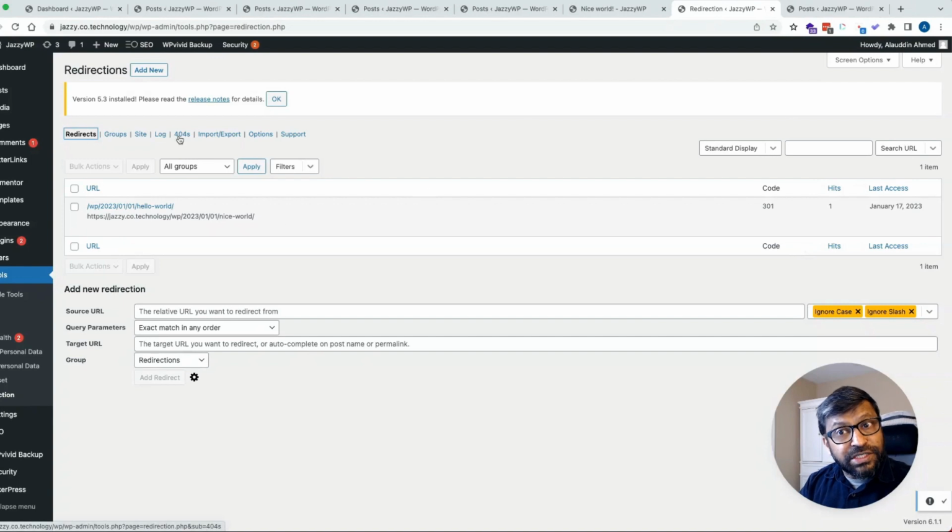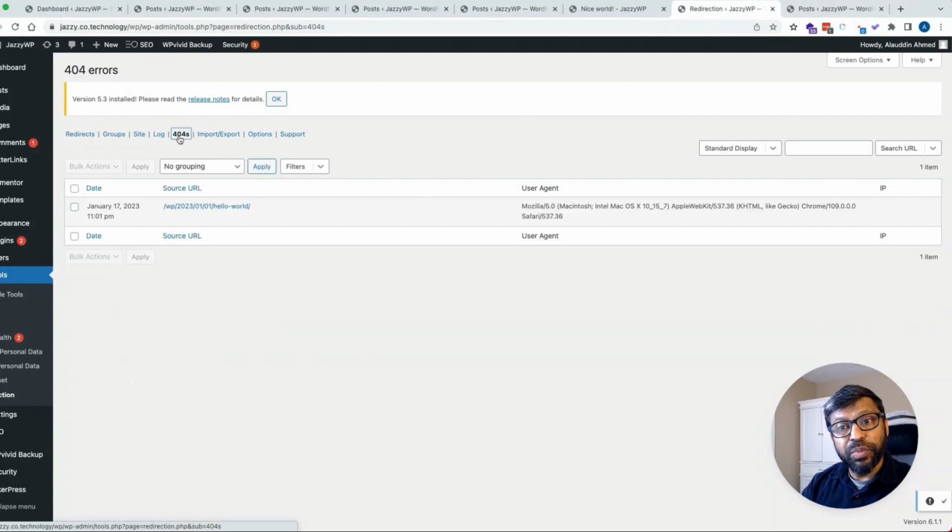So just this plugin itself should be good enough to monitor all your 404 pages, and then based on the 404 page log, if you see something that has 500 404s, you're going to see a lot of spam attempts of people trying to hack into your website. But if you ignore those and try to go to the actual legitimate URLs that are 404 and add a redirect to it, this plugin should be more than enough.